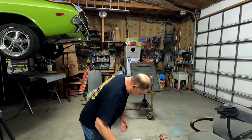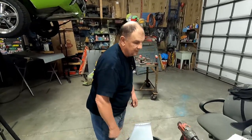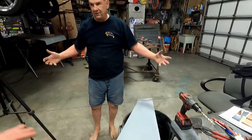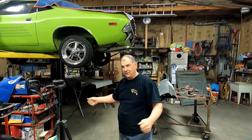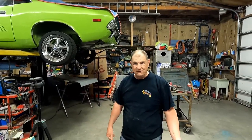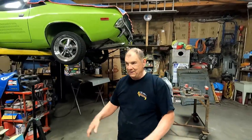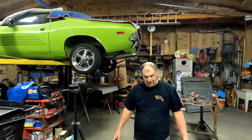And I guess these are for... Well, tell how you're supposed to mount it once you get all the stuff mocked in and everything's painted. Yeah, you put it together. Your wing, what do you do? Said get three people and lift it up as one piece. Set it on there because you don't want to be tweaking and cracking. Don't over-tighten the bolts. If you start hearing cracking, you don't use a torque wrench on them. It'll crack. Of course, that ain't going to be till the car's painted and you're putting them on for the last time.